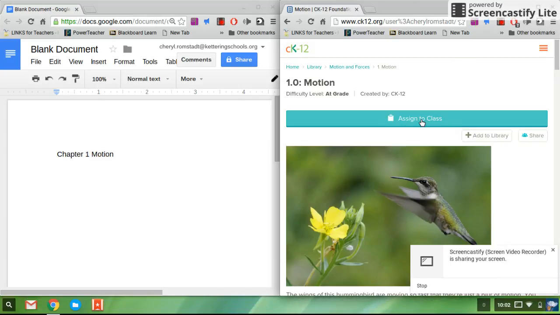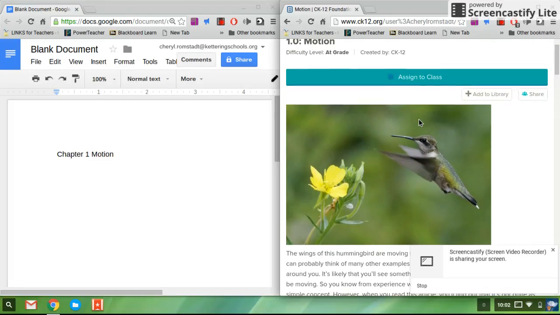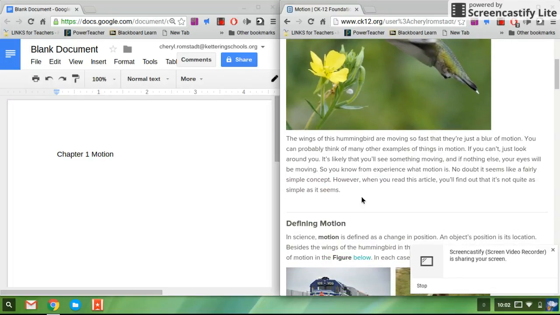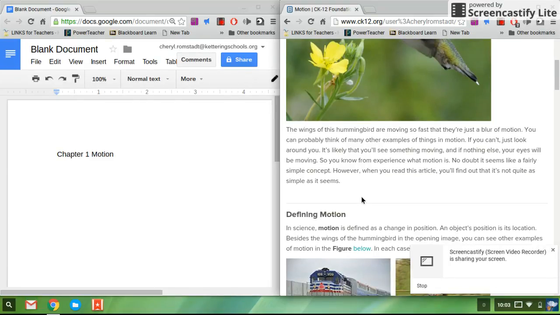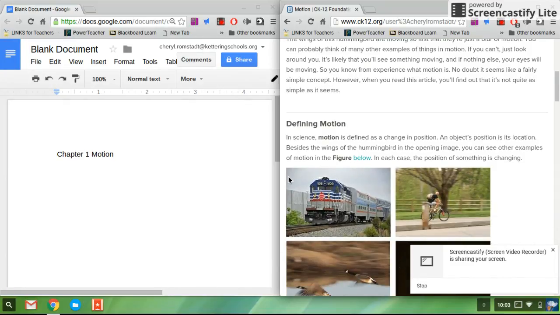Now I'm going to come back over to the textbook and I'm going to scroll down. And what I want to do is I really want to preview. So I see that they have a picture here of a hummingbird and a flower. Little introductory paragraph. I'll read that later. Right now, I'm going to focus on the headings, which is what I should refer to them as. So here the heading is defining motion. So I know that as I read through this part of the book, at the end, I should be able to define motion because that's a heading.